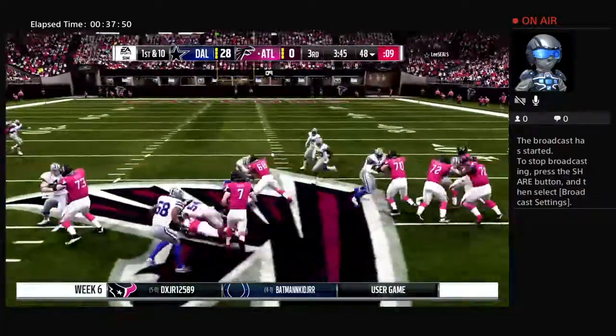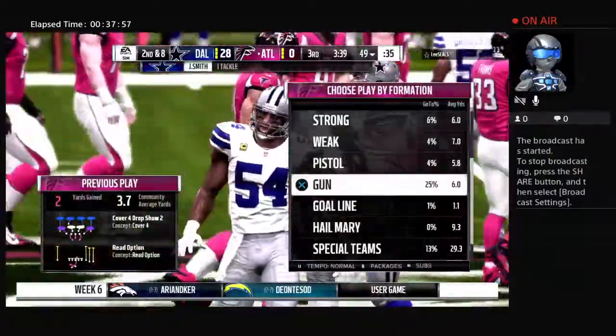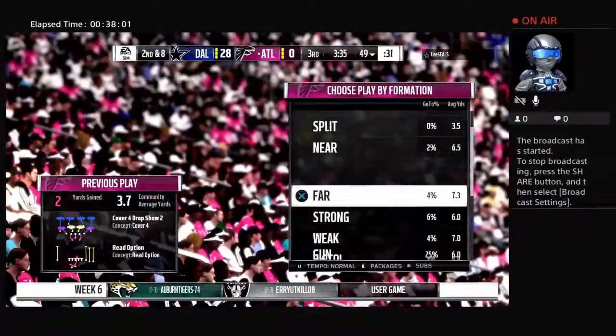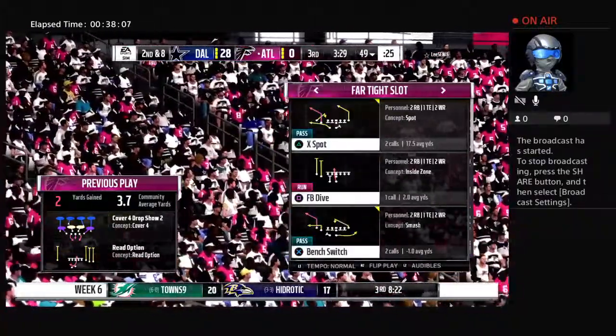They'll run it now out of the gun. And very little running room there. He did get a couple up to the 49. Tough first half for him, unable to put up the numbers he's used to producing. But with a guy like him, you and I both know it just takes a couple of explosive touches for him to make an impact on this game and on the stat sheet as well.